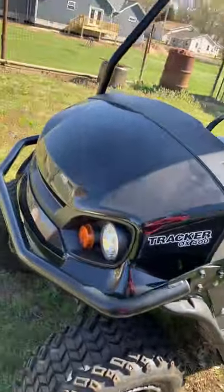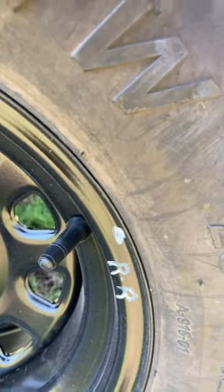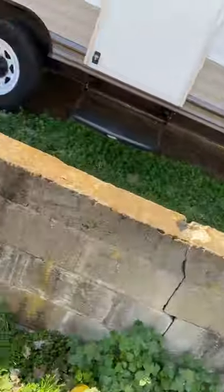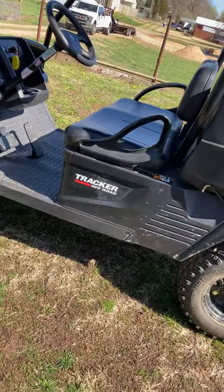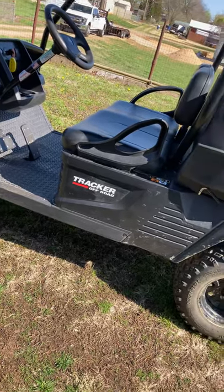I could still feel it when I got home, so I jacked it up and swapped the front tires to the back and the back to the front. The left rear tire had three big weights on the inside and one big weight on the outside. The right rear tire, designated with the same white dot, also has significant weights. I highlighted the stud on the right rear so I didn't put it back in the same spot. The main issue still persists — this is an honest review of an OX 400, owned for 19 months.